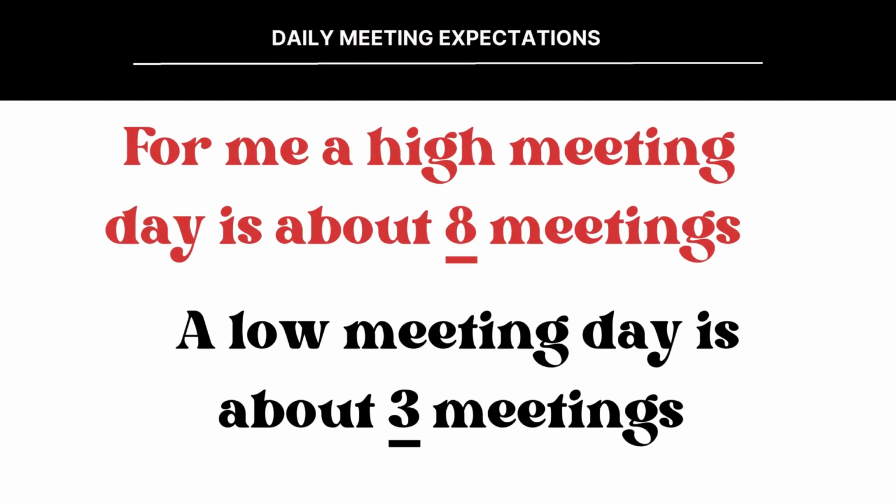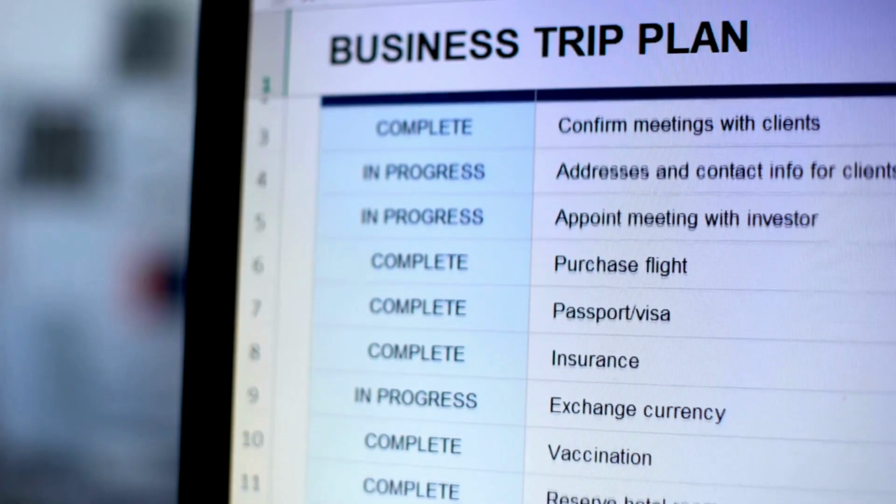So usually at this point, this is where I get started with my work day. And so the first thing I like to do is to review my calendar. So just in case anything has been added from the night before or earlier on this morning. And it just allows me to know what kind of day I have ahead of me. So if it's going to be a high meeting day where I have to do a lot of prep, get my task trackers ready and all of that.